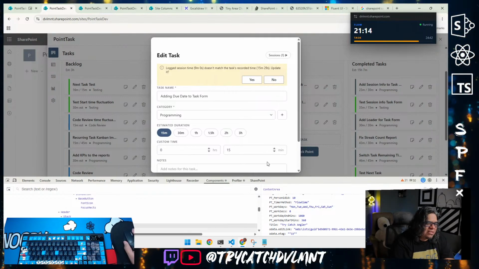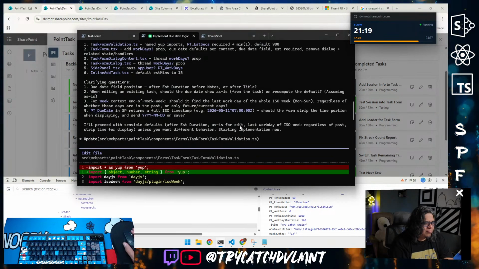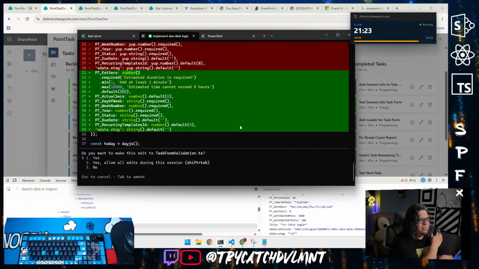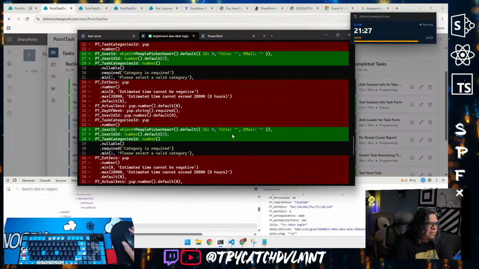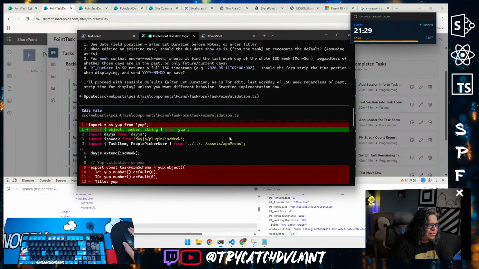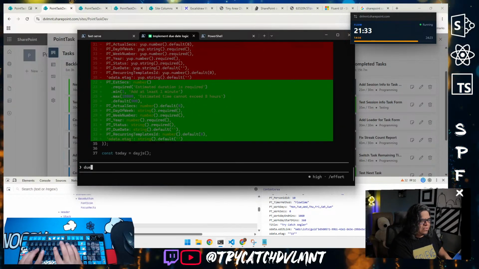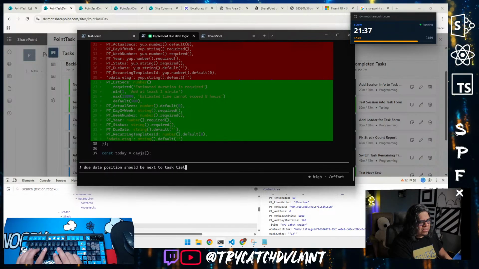Let's try next to the task name, see how it looks. So due date. It's already doing the changes when I don't want it to. So due date position should be next to task title.